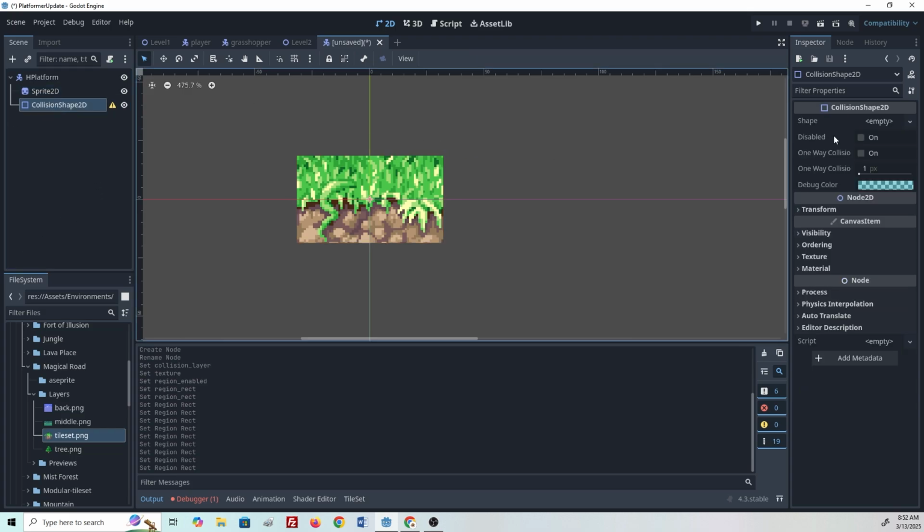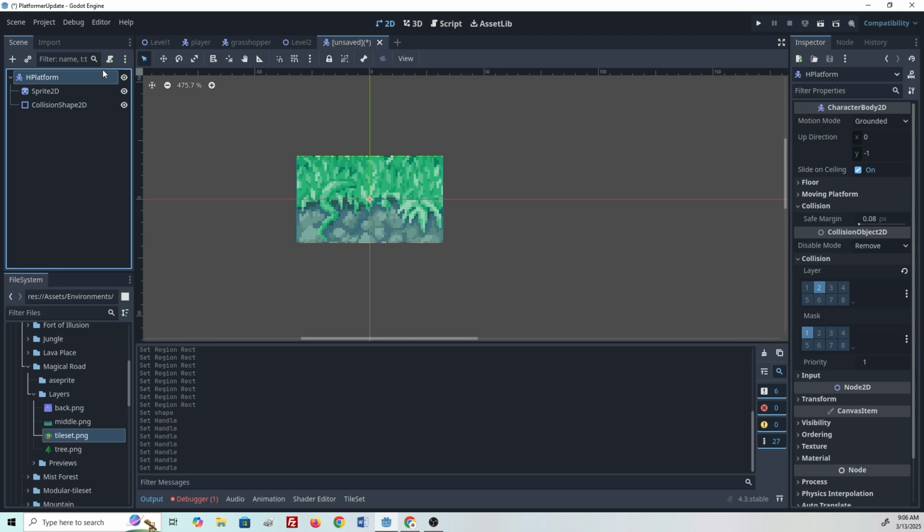Click on collision shape 2D next, and we're going to add a rectangle shape. And we're just going to drag this rectangle shape up to where it's covering the platform. That way the player can jump on it. Normally we would want it to look like the player is standing over it, but doing it like this, it's going to make it look like the player is behind it. Alright, so let's move this back up to where it was.